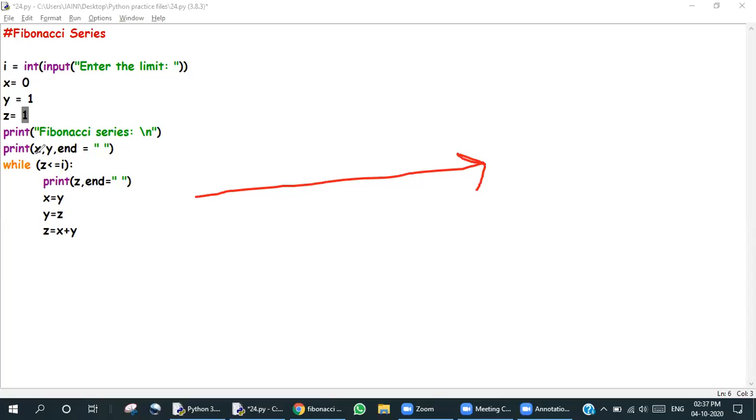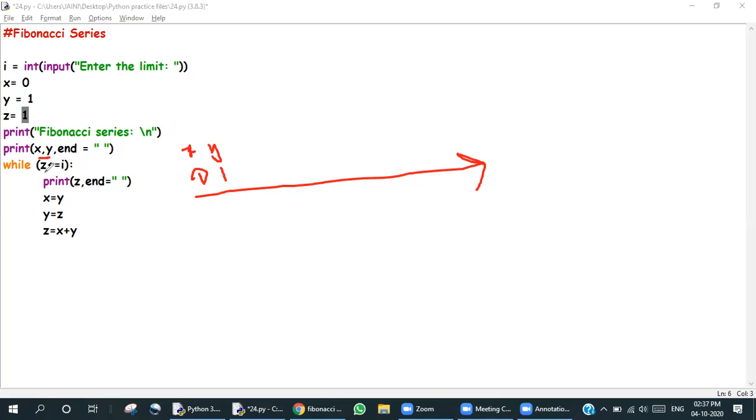Okay, so how are we printing it? In the print function over here, I am printing x, y, and I'm ending it with a space, and that means the next print will not happen in the next line, it will happen in the same line. So my x is 0, my y is 1. We are printing these two.